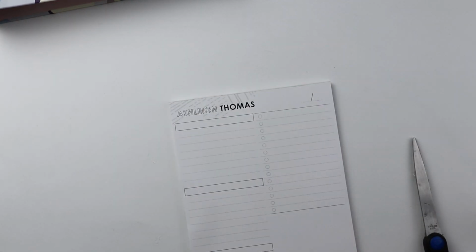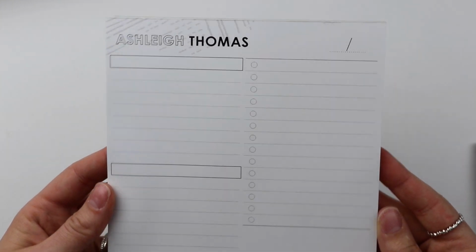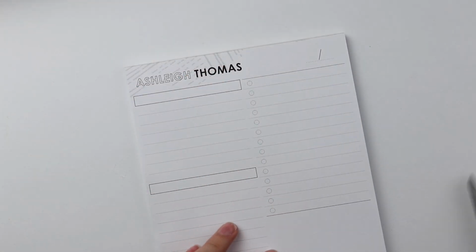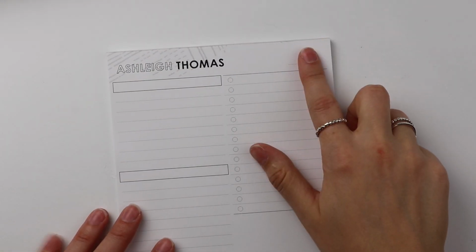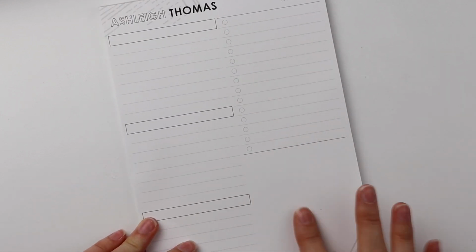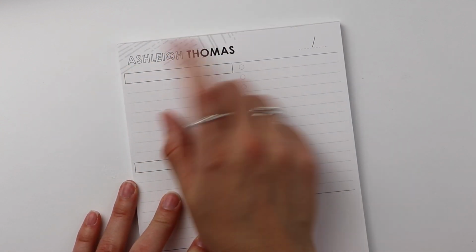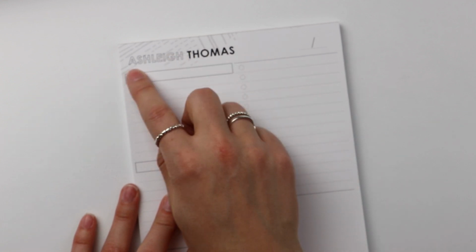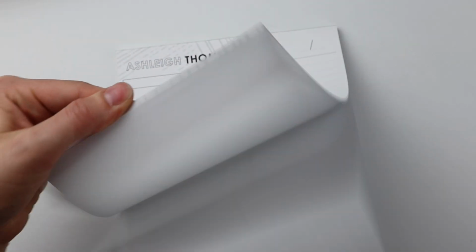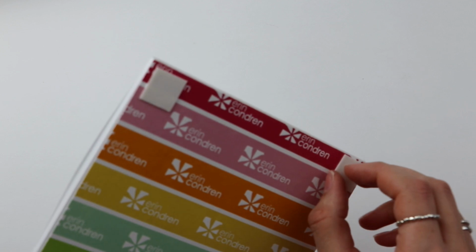Okay, and then I got some custom notepads. So this is the Daily Focus notepad. Boom. That's my name, Ashley Thomas. Let me zoom in a little bit for you guys. It is just very generic, which I like. The paper is very thick, which I also like. I thought I would put the date up here and then I could write like home, work, sticker shop, whatever random to-dos. There's this blank spot here, so I think this will be super nice. I did wish that I could customize this a little bit differently and just put Ashley and Colin or the Thomases, but I didn't like how they had outlined this one and then made this one bold. It just looked weird to me, so I just got my name. That also has little stickies, so I could attach this to the side of my fridge or something like that. So that was the first customized notepad I got.